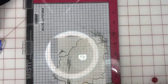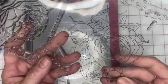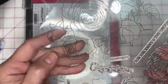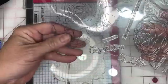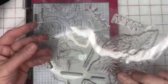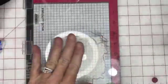If you want to know what image I am stamping, it is from Fresh Cut Roses by Altenew. It's called Fresh Cut Roses by Altenew. It's got some beautiful little sayings and sentiments, and I really loved this image.